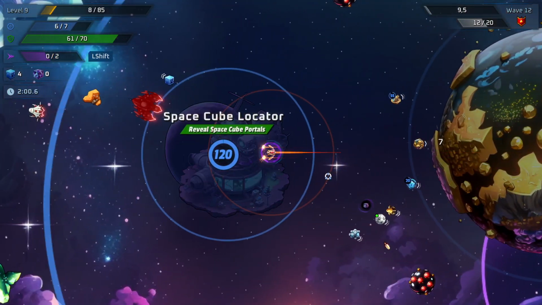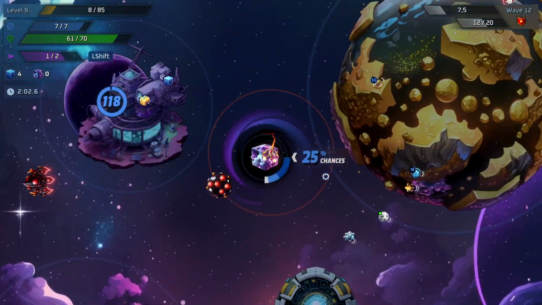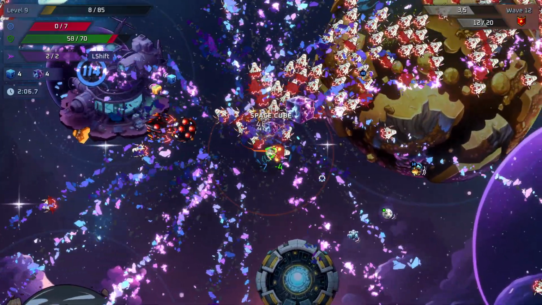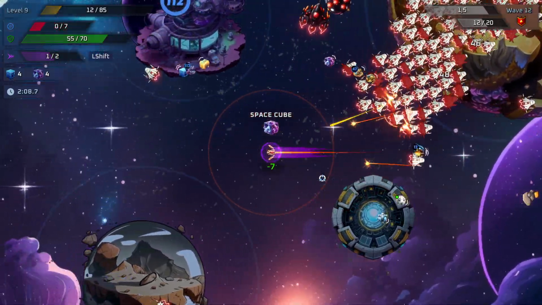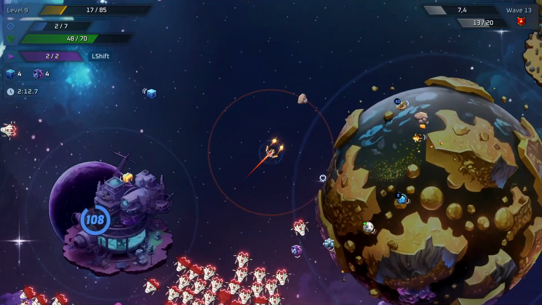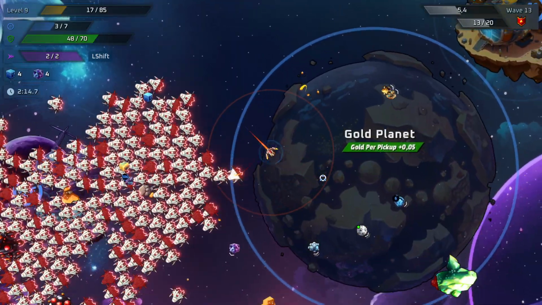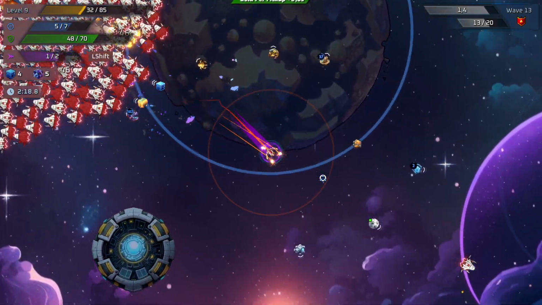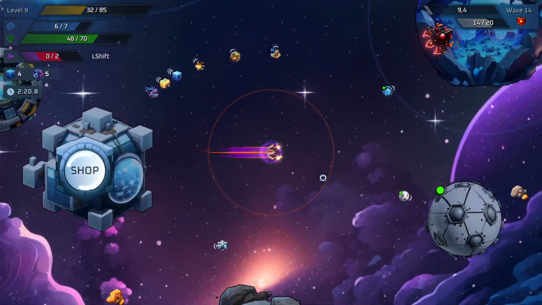And this thing's active. 25% chance. Ooh, got it. Oh, that's not fun. Bastards. How am I supposed to get it if there's like 60 enemies on top of it? Got it. Let's trigger the Nova.